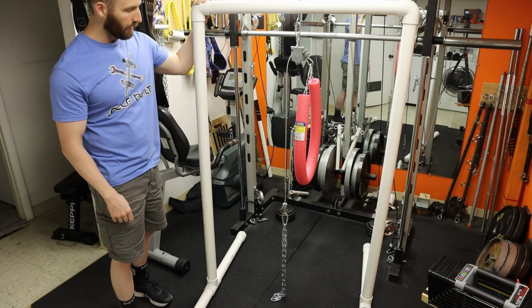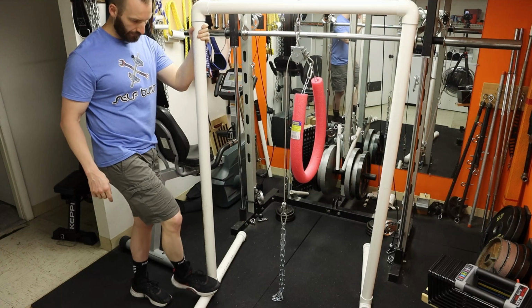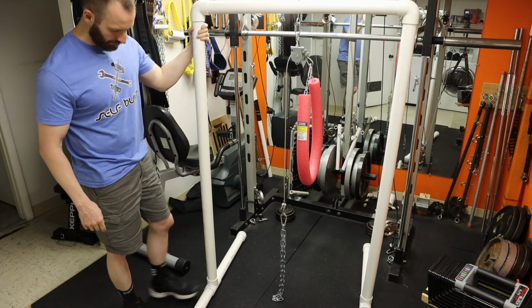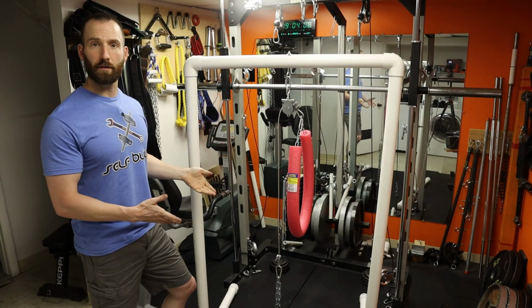Adding those caps really helped a lot with the stability on this. If I glued this in, it would probably help, but I want it to be a little bit portable so this can at least come out so it doesn't be super cumbersome. You can use this in a variety of different ways.